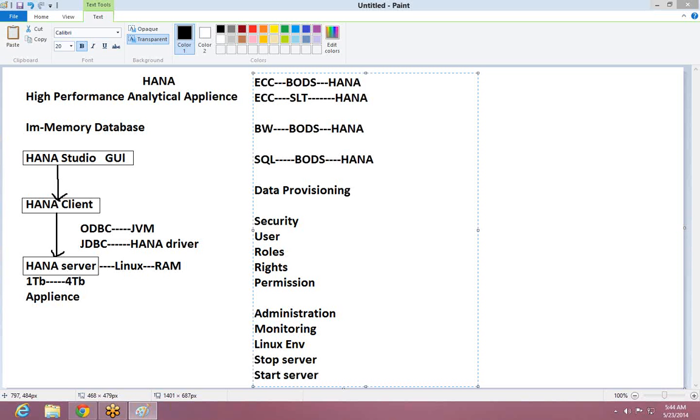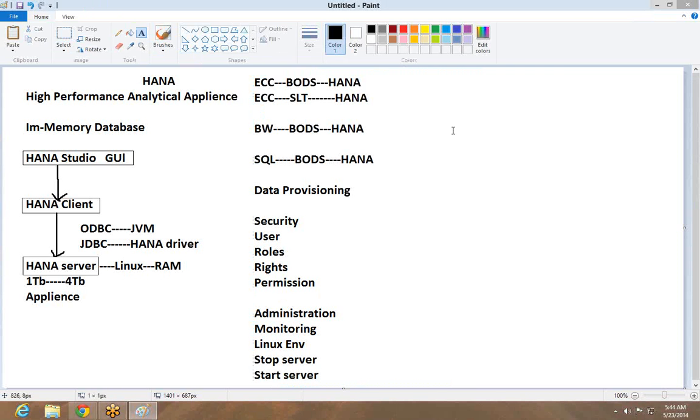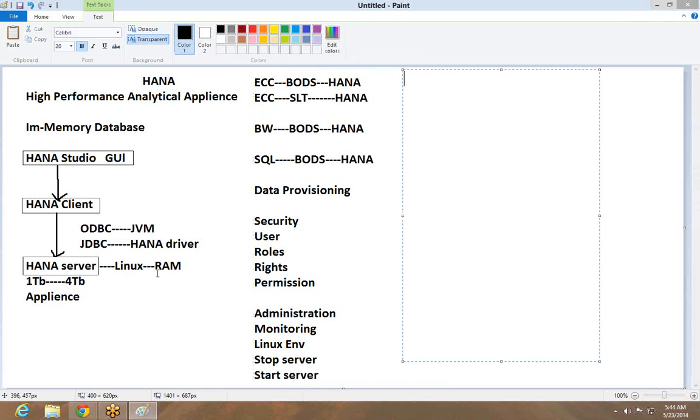And how to restart the server, and I'll also teach a concept called backup. In real time we have only 1 TB or 4 TB of RAM. If a company has 4 TB of RAM and it is filled up to 3.5 or 3.7 TB, there is no space for much more, because in real time we have a large amount of data.